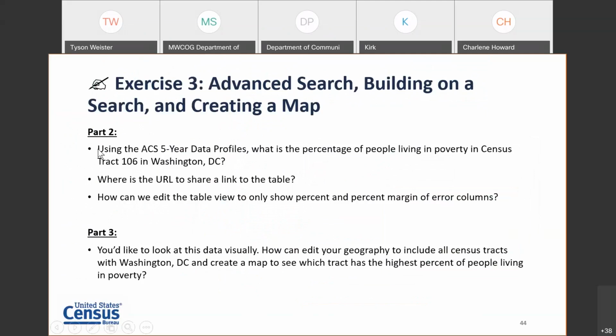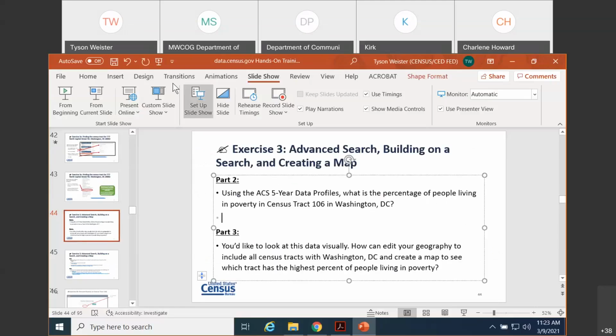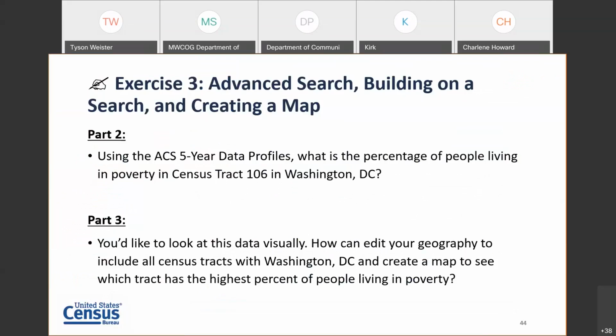So knowing that this address falls within census tract 106, go ahead and pull up the percent of people living in poverty in Census Tract 106 in Washington, DC, using the ACS 5-year data profiles. And just do the first bullet point under part 2. I'm going to shorten this just in the interest of time. And once you've done that exercise, then go ahead and map out percent poverty across all tracts in Washington, DC.